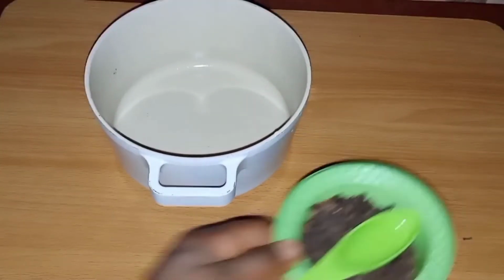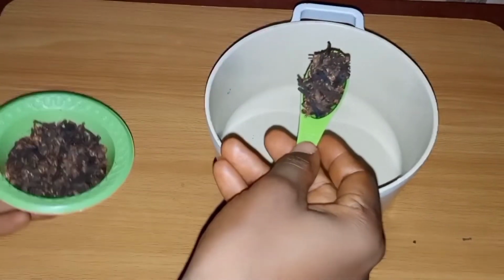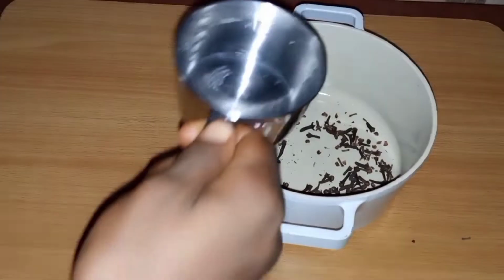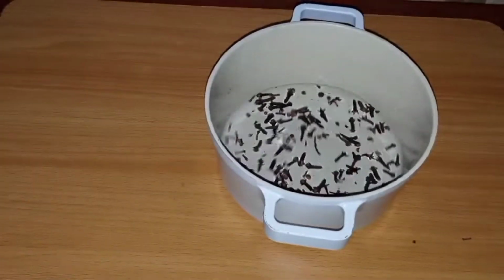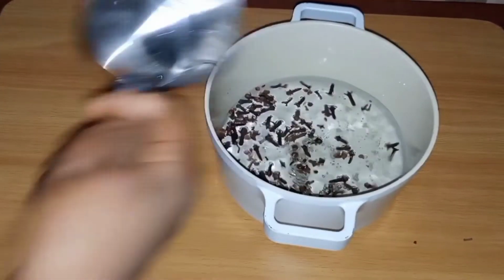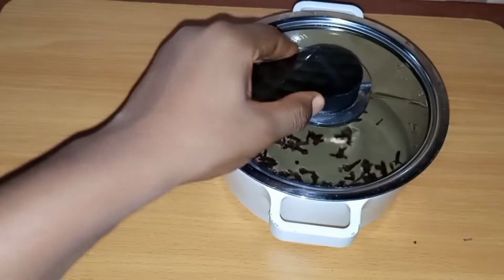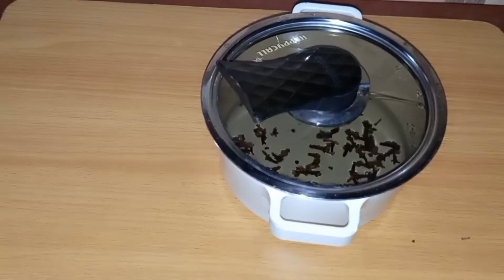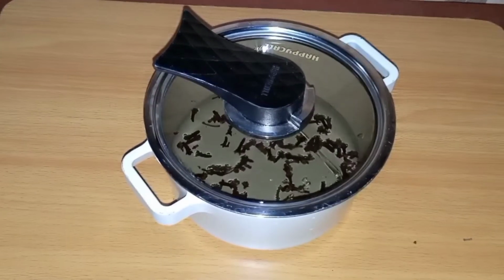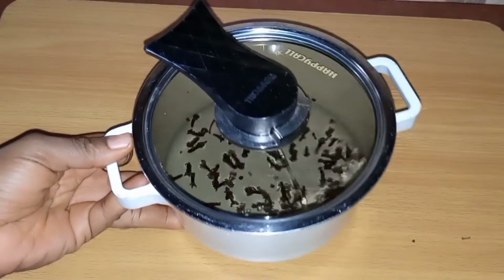For the second method, I'll just add 1 tablespoon of clove in my pot. And I'll add 2 cups of water just like the first method. I'll cover this and boil it on a low heat. Once you notice it's boiling, allow it to boil for an extra 5 minutes and turn off the heat. Boil it if possible with the lowest heat from your stove.